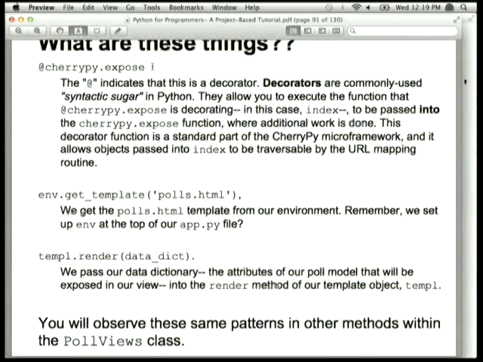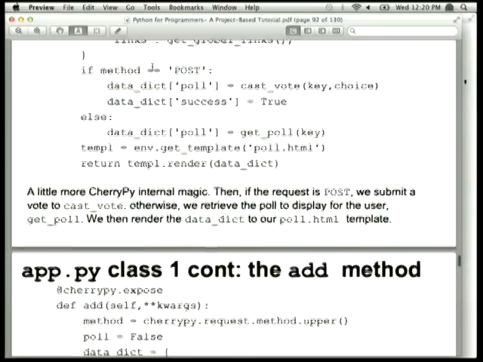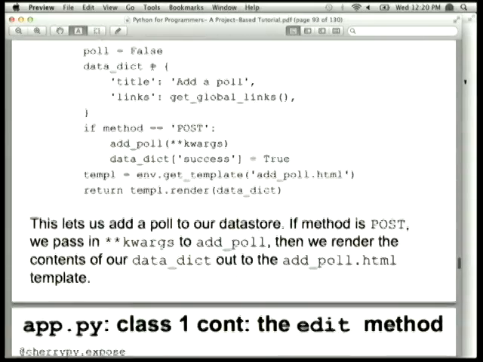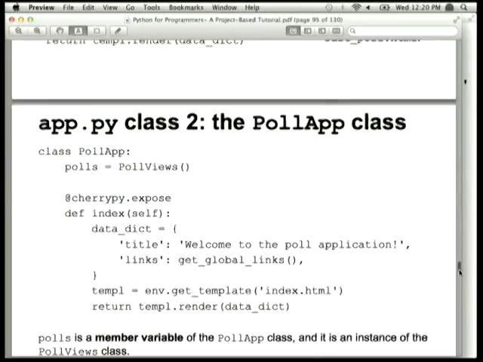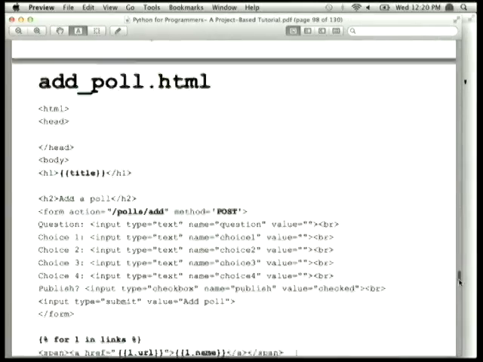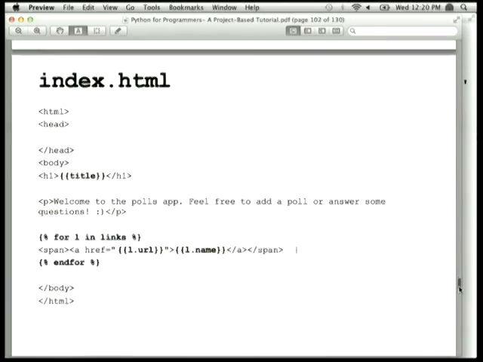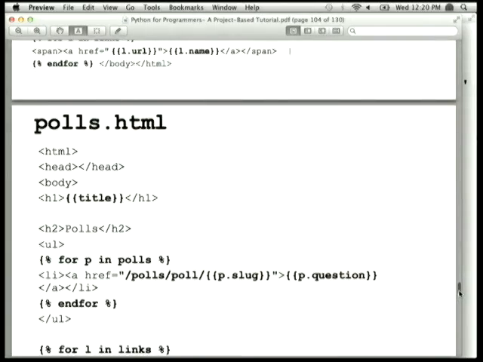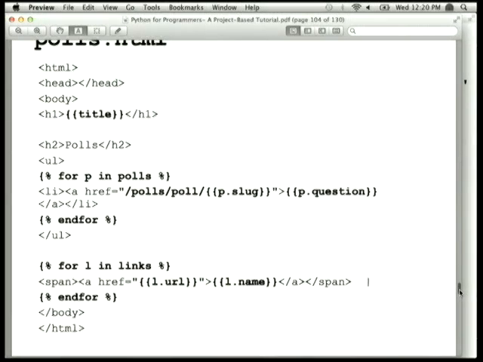So let's really quickly take a look at the polls.html just so we can fully grok everything that's going on right now. And I think it's later, right? Yeah, I think kind of completing the picture is we need to see what templates do and how they work and be able to relate what's inside of the data dictionary to what the template looks like and sort of the types of logical operations you can perform inside of a template thanks to the Jinja 2 template engine.